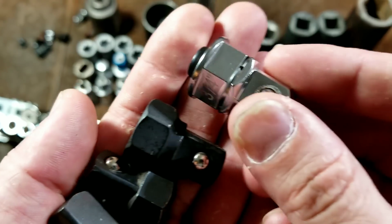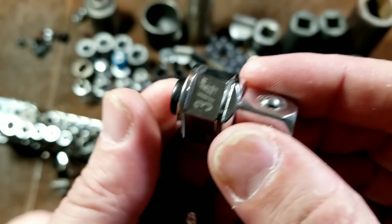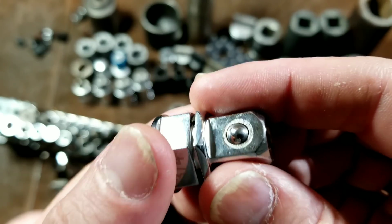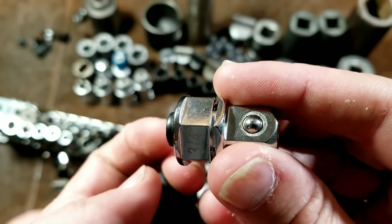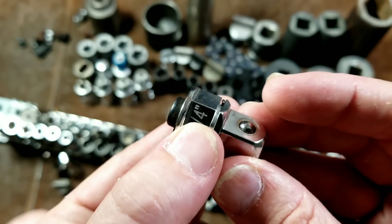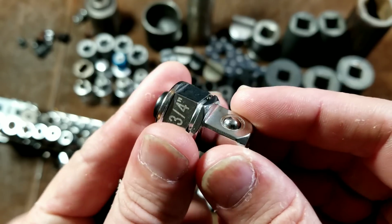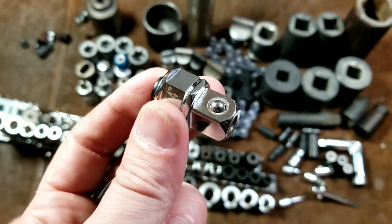So Harbor Freight does have an interesting one, which is this style. It has a lock ring in it, so you can put this into a box wrench or into a flex head ratcheting box wrench, and then it allows you to convert your box wrench into a ratchet. And what's nice about these is that now you can drive, for instance, this. You can use a 3/4 inch ratcheting box wrench, which is very thin, and then drive a 1/2 inch socket. Once you've broken the bolt, then you can use this to easily ratchet it out.